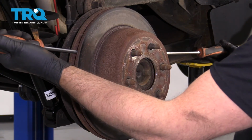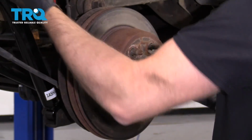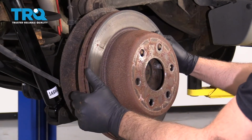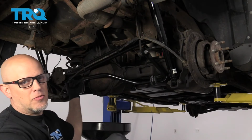All right, I'm just going to take 2 screwdrivers. Just try to wiggle this back and forth. There we go. Slides right off. Now I took all the brakes off of this side. I did the same on the other side.